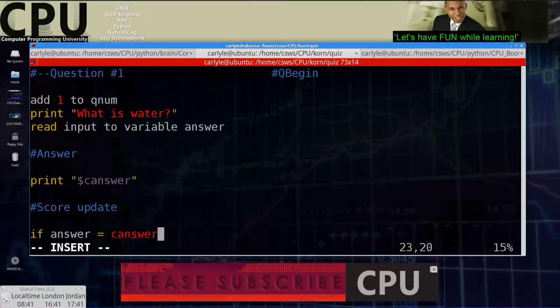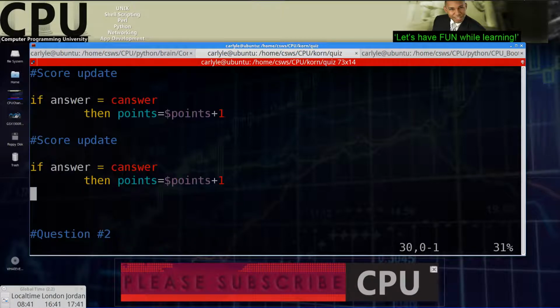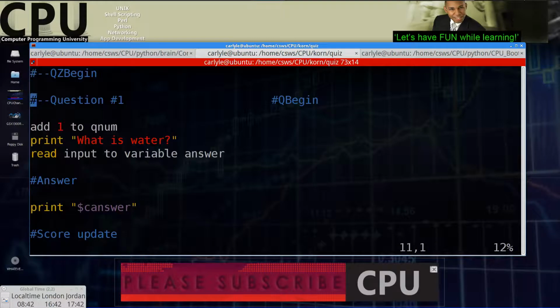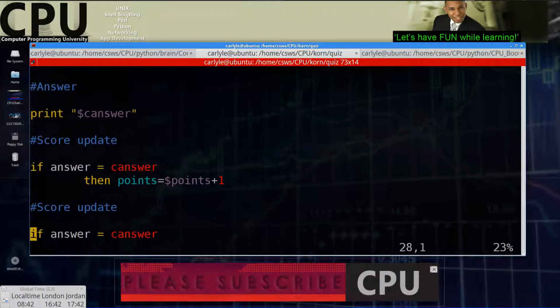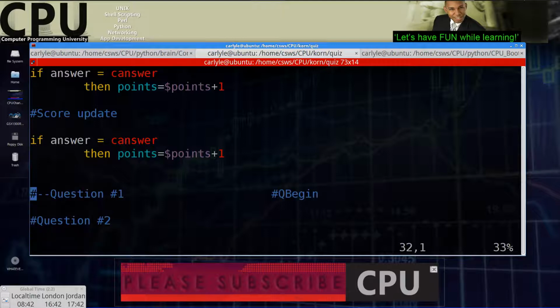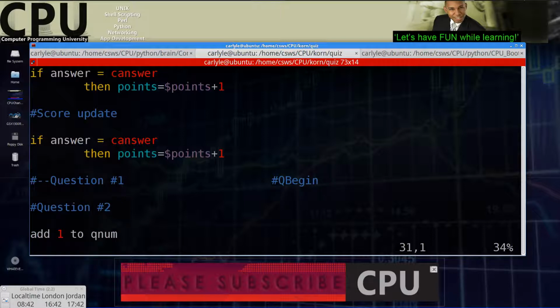So question 1, QBegin. Let's put the same thing here. Actually, to keep things consistent, we can go up here and do a yank, YY, and then we'll do a P to put it here. All right, at the end of the question, I don't want to confuse this with the other one, so let's call this just question end with no number. I want to be very clear about the distinction between the beginning marker and the end marker. So the end marker is this string where you don't have the number after it, right?